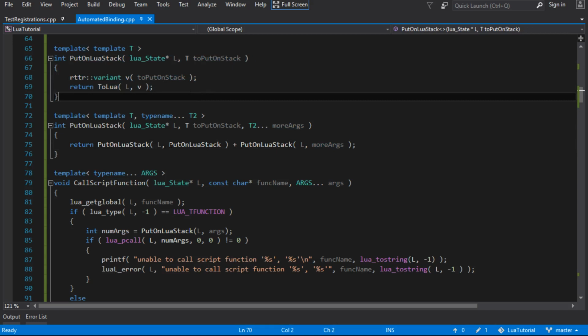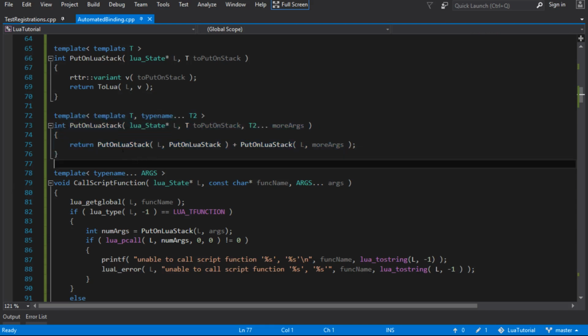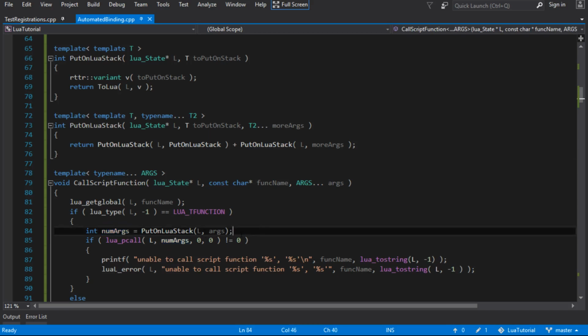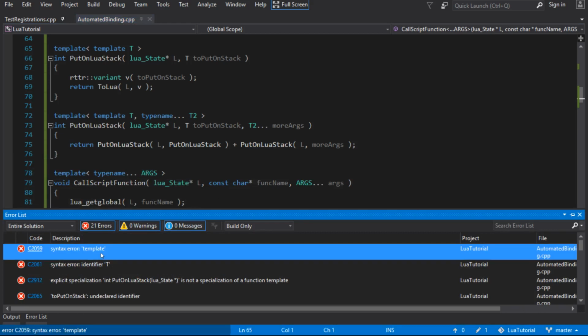So if you've not done variadic args before, I suggest you look them up online, but essentially what it's doing is peeling off one of the variables each time, and then calling this thing recursively. So eventually all we end up doing is calling to Lua on each one of the parameters, which is exactly what we wanted. And as you can see here, I actually added up the return values, because that's the number of values we left on the stack. So each time we're adding them all up and returning them. So eventually we get back the number of args we left on the stack. So let's put my money where my mouth is and see if this actually worked.